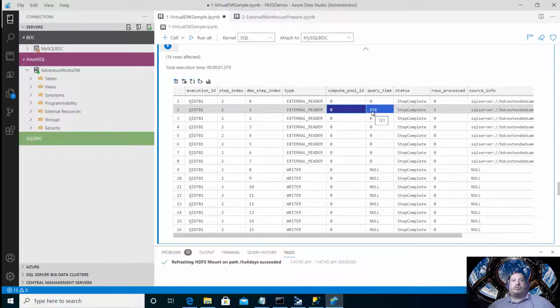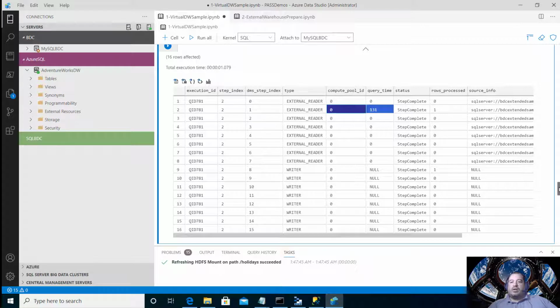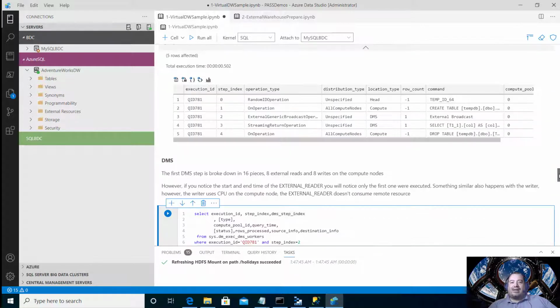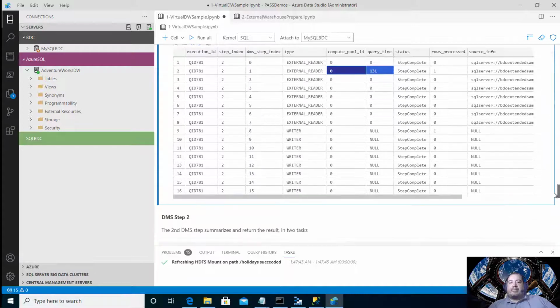The other cores did nothing. They had no work to do. Only one of the cores really did something. Okay, this is what happened inside step 2, which is the first Polybase step, the first data movement step.